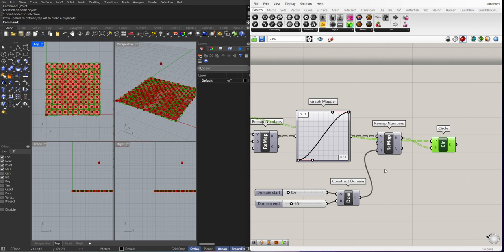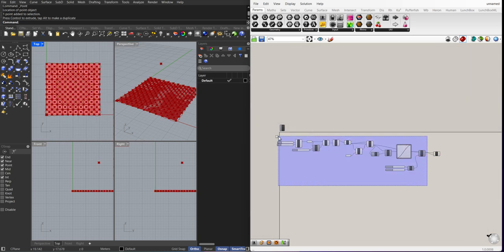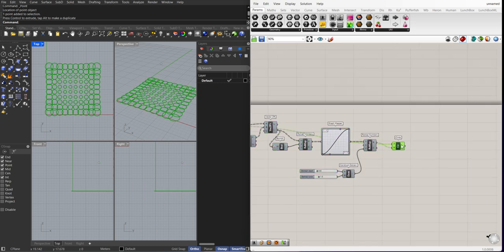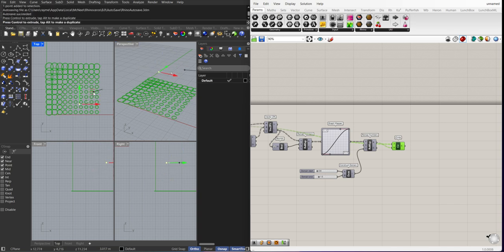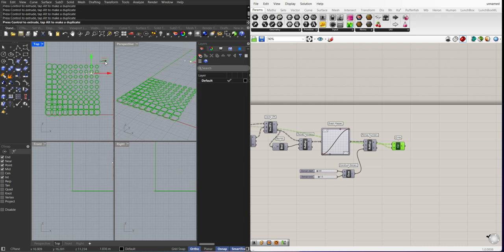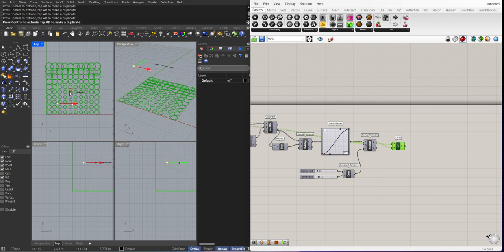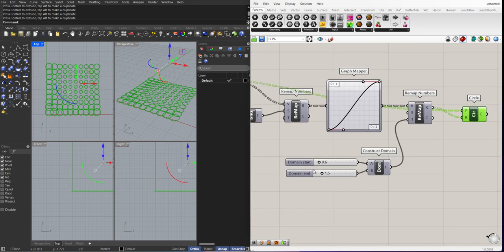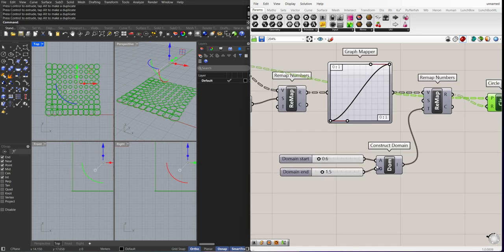Now I'm going to hide everything else so you can see what's going on. We have our attractor point here, and when we move that around, the radius of each circle changes. The closer it is to the attractor point, the smaller it is, and the farther it is, the bigger. And the control for this construct domain is the range of what the radiuses would be.